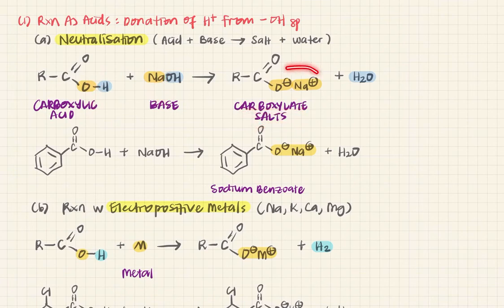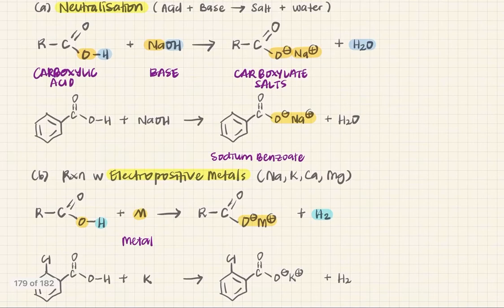So salts, that means that you have to show the negative and positive charge. Okay, ni water ni awak remove daripada sini, daripada H of your OH bond and your OH minus daripada base. Okay, next you have the reaction with electropositive metals. So electropositive metals like these, they are from group 1 and group 2 metals. So yang ni you have to know how to balance lah the charges.